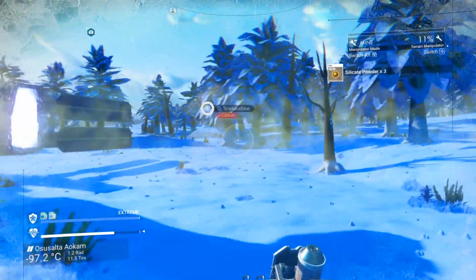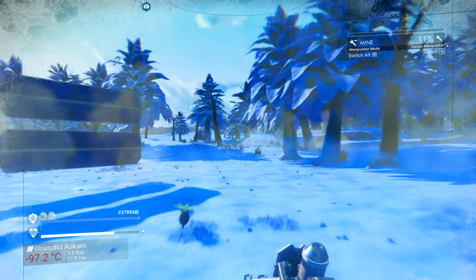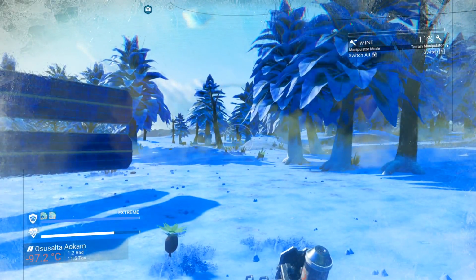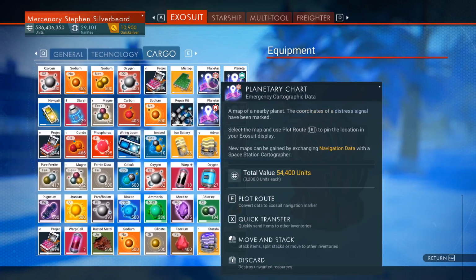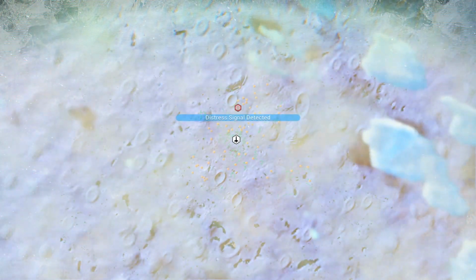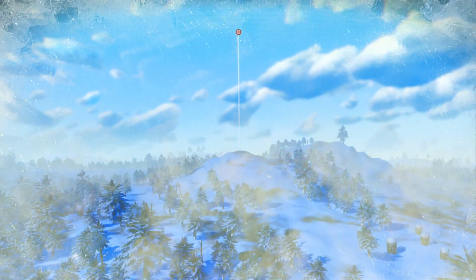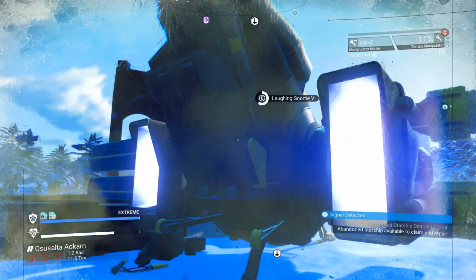Ship, there you are. What have I got left to find? Abandoned building. Maybe we'll have a crack at that. I think abandoned building comes under these, isn't it? Distress signal detected. Well, that could be very much a crashed ship, so I think it's going to be worth a look.